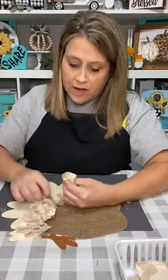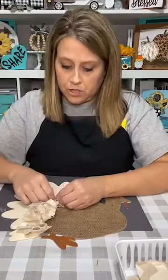But I was trying to figure out a way to make his feathers bushy and not just paint them on. I didn't want to just paint him, which I started to.